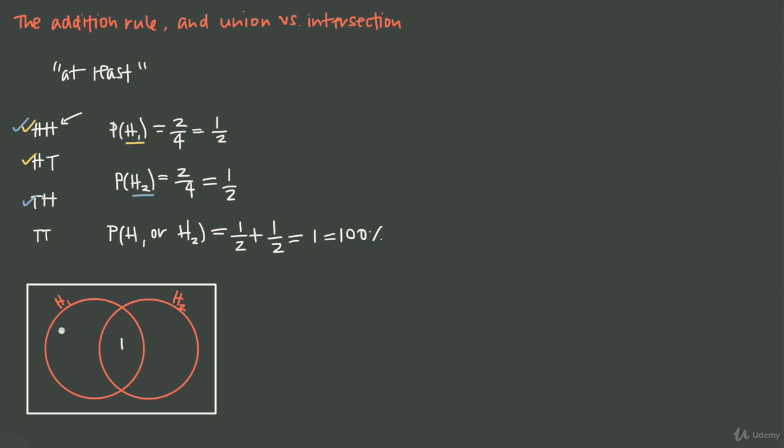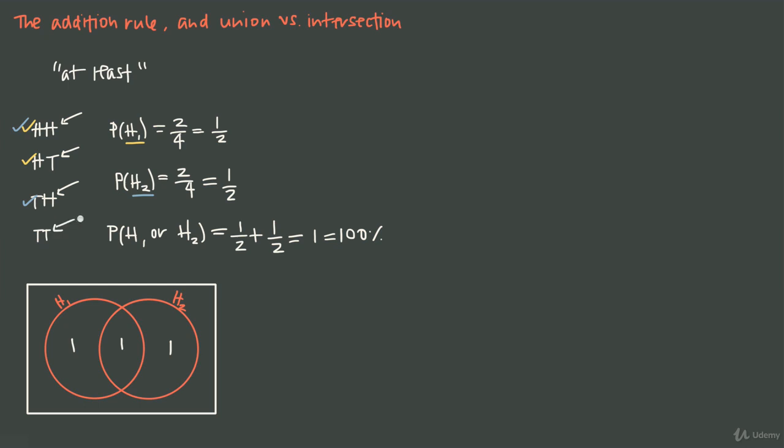Then over here on the left, we're looking for all of the outcomes where we get a heads on the first flip, but not heads on the second flip. Well, that happens here. We got heads on the first flip, but not on the second flip. There's one outcome, so we put a 1 over there. Over here, we're saying how many outcomes occur where we get heads on the second flip, but not heads on the first flip. There's one of those, so we put a 1 here. And then outside both circles, how many outcomes are possible where we don't get heads on the first flip or on the second flip? In other words, we don't get heads either time.